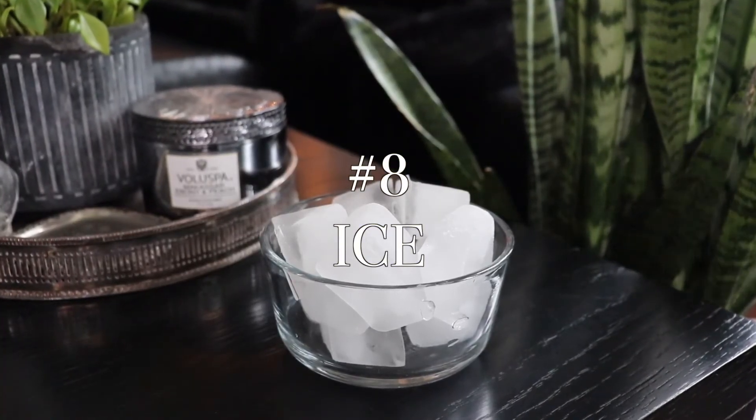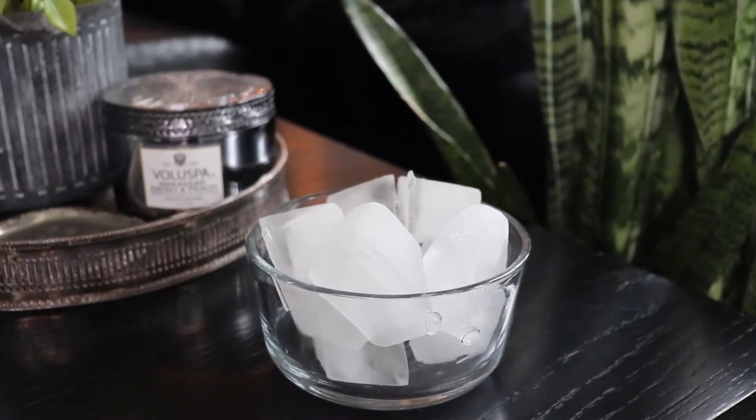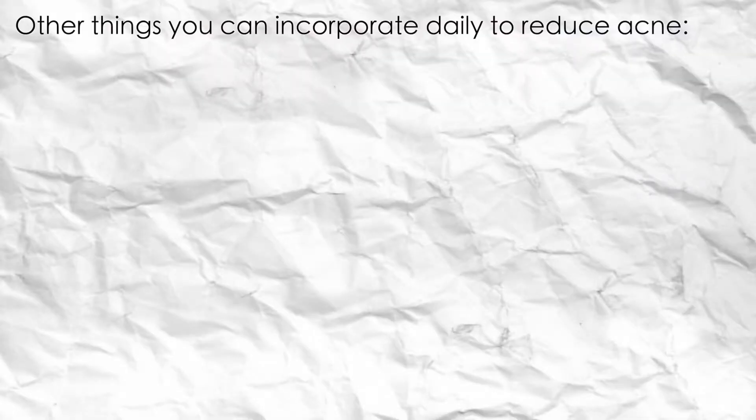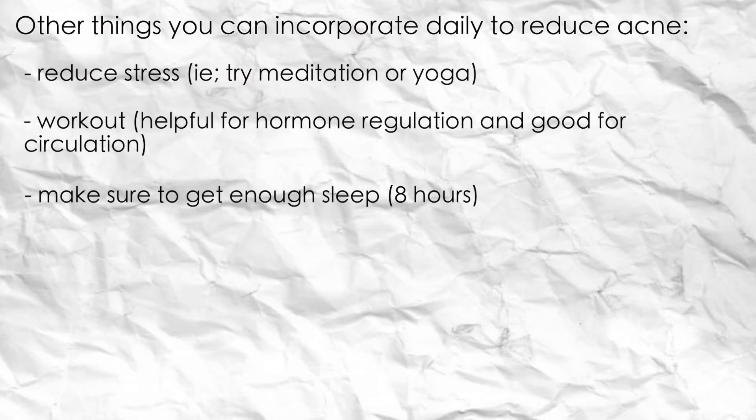The last remedy is ice. This is a very simple one — ice is widely known to decrease swelling. It may be more suitable to incorporate this method with one of the previous methods that have more antibacterial properties than using it on its own. Use filtered or clean water in an ice cube tray. This can be a bit messy, so feel free to use a Ziploc bag to minimize the dripping. Of course, acne is also caused by lifestyle and hormonal issues, so I thought I'd include a couple of things that you can do to help minimize the amount of acne you get on a daily basis.